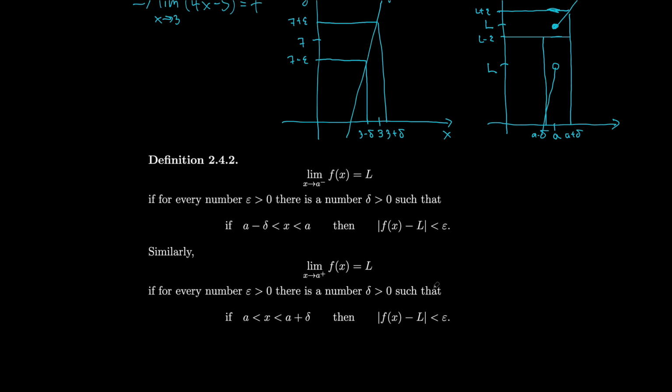So we're saying that we want x to be smaller than that number, which makes sense, we're on the left, and we want it to be within delta distance below that number. And on the right, it's the same thing, we want it to be within delta distance above the number. That's for the limit of f of x as x approaches a from the right. Let's do an example.